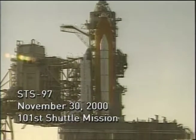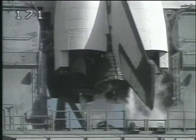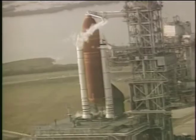The countdown for launch of Space Shuttle Endeavour on mission STS-97 is continuing this afternoon. The five-member crew of Endeavour will spend about 7 days docked with the International Space Station.